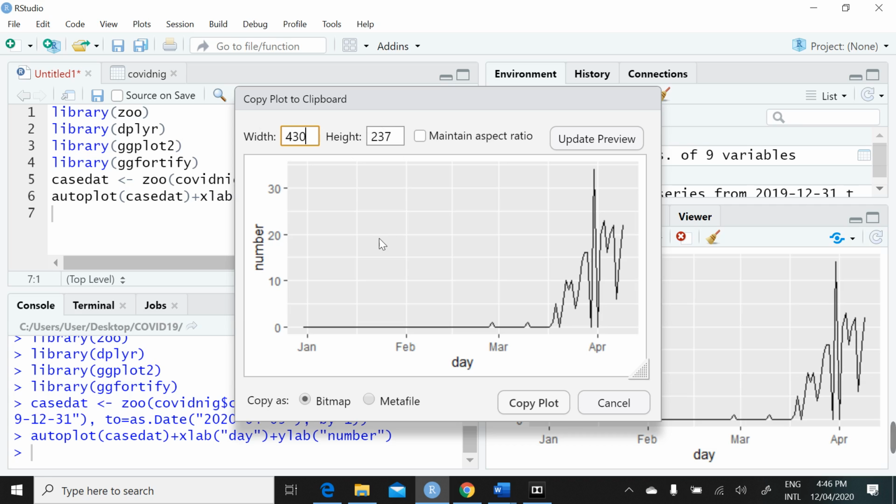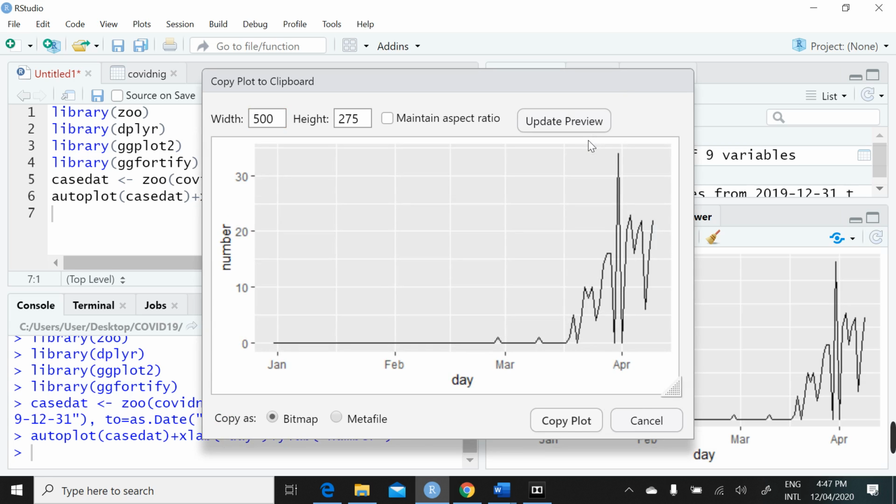Let's say I want to adjust this to something like 300, and let me adjust this to something like 500. So you now say update preview, you can see. So say copy plot.